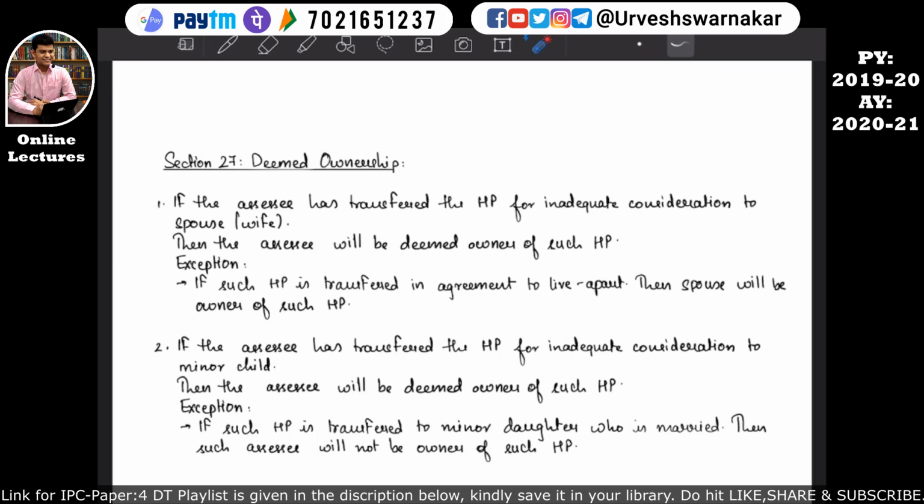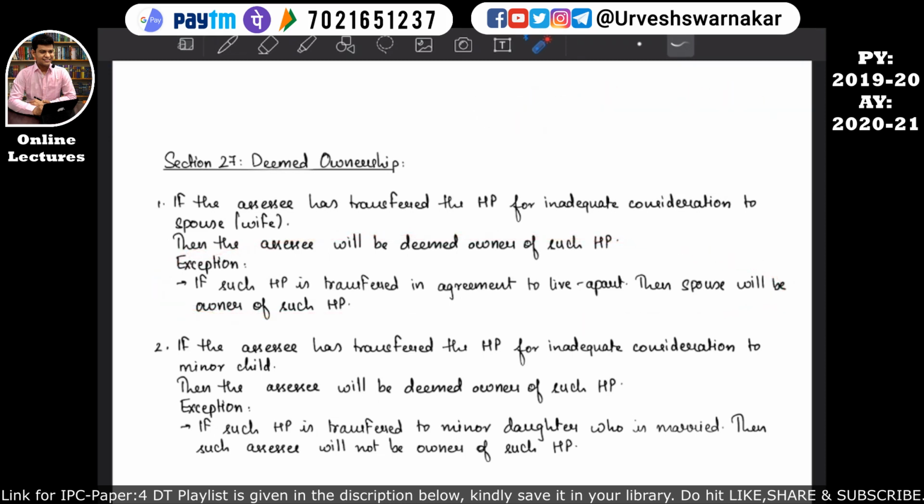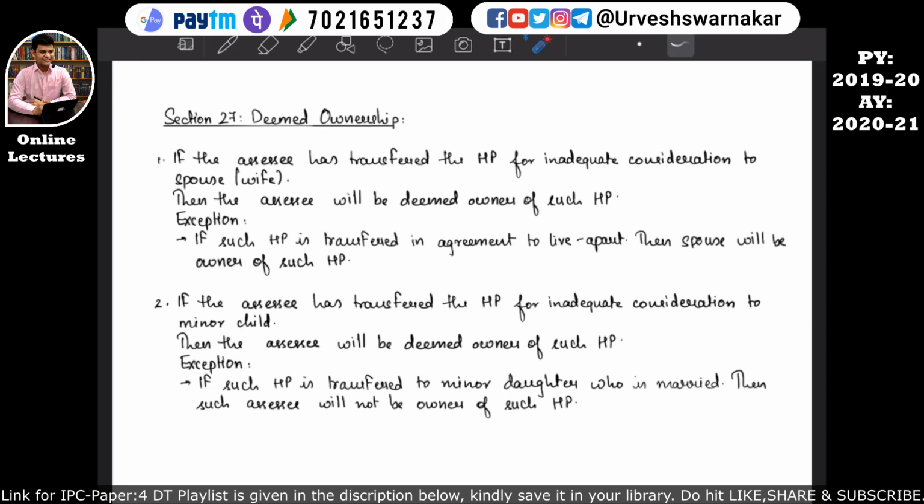If two people who are married have decided to get divorced, there is a provision in the law that if a husband and wife split, then the husband has to give a part of the property to his wife. So that's why this particular exception is given, because it is covered under some law, where if a husband and wife split up, the husband has to give some property to the wife. So if such a transfer is there, then the wife will be the owner of such property, even if it is for inadequate consideration. I hope this is quite clear.